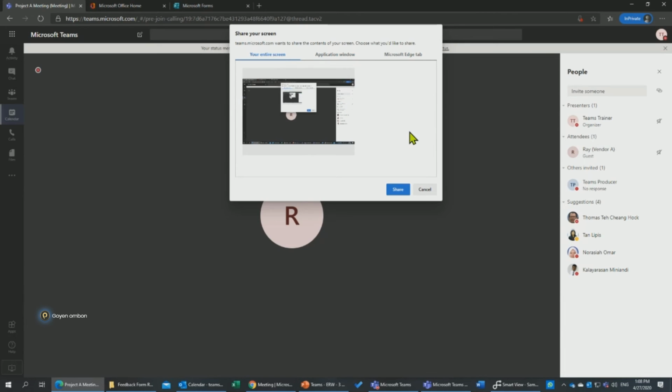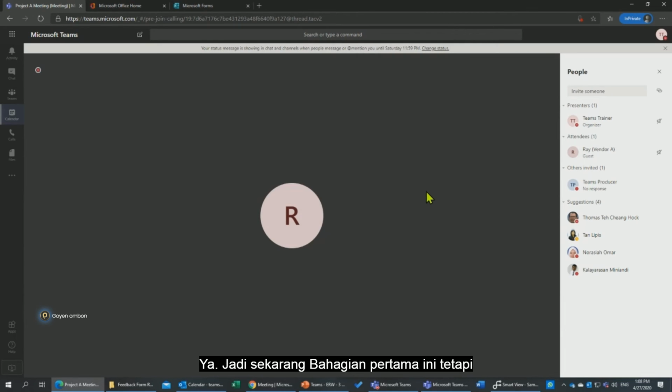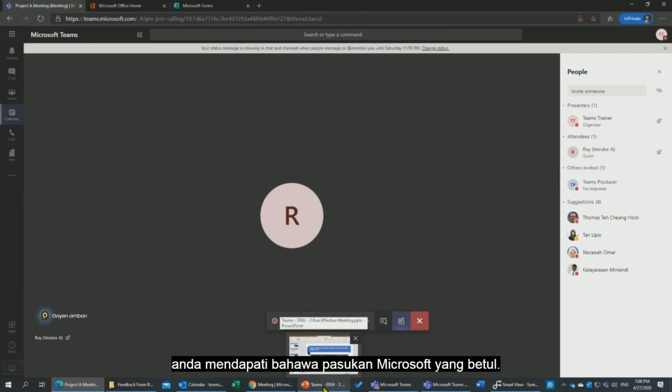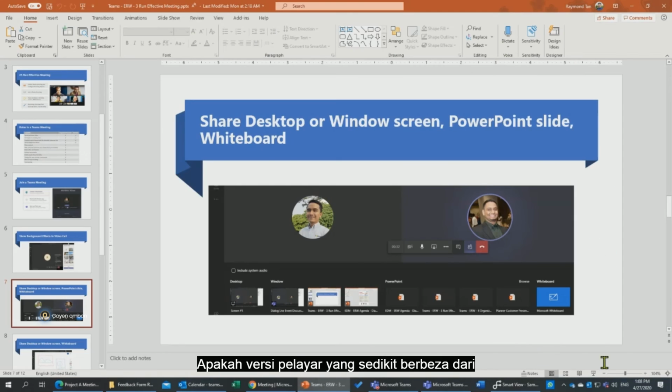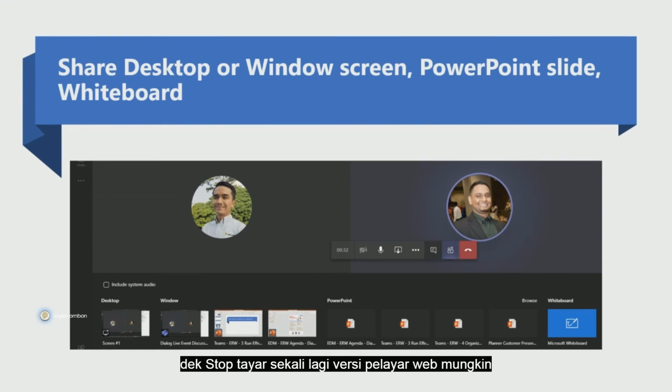All good? Yes? So this is the first part, but you found that, right, the Microsoft Teams web browser version is slightly different from the desktop client. Once again, the web browser version probably gives you about 95% of the capability, but if you want 100% of the capability in Teams, please use the desktop client of Microsoft Teams. Over here, you can see this print screen. I can share the desktop in the video window. I can share the slide, which is a window screen, or I can share the PowerPoint file or whiteboard.